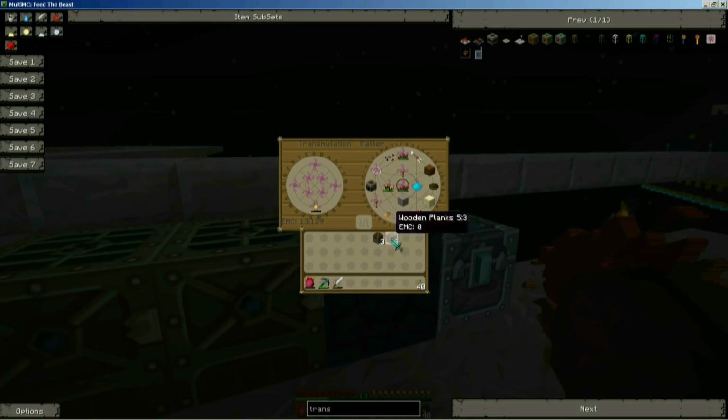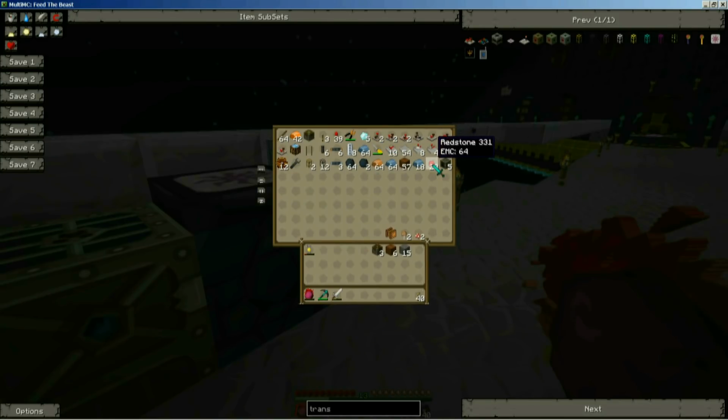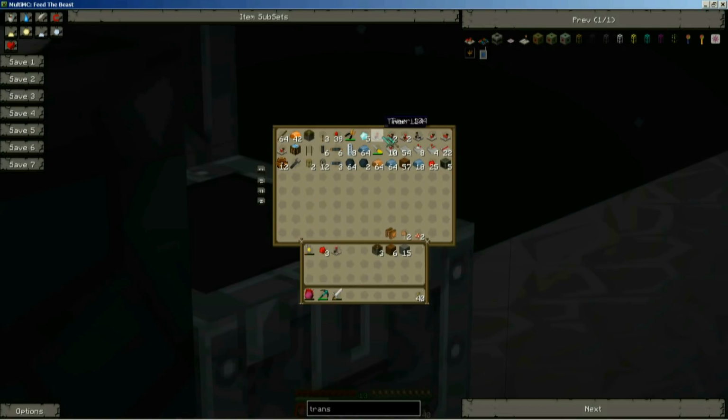If I can get a machine to do the work for me, that's all for the good. That's what machines are invented for, right? Am I right or am I right? I'm right, right? And it's strange that pistons have an EMC value, but transposers and retrievers and all that kind of malarkey doesn't have an EMC value.